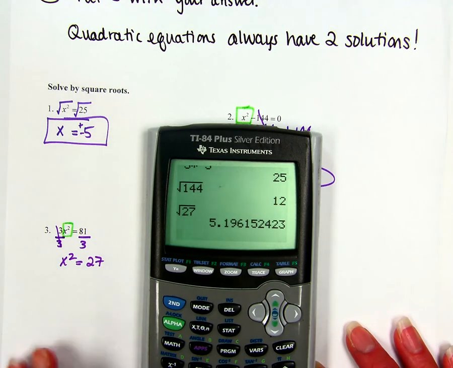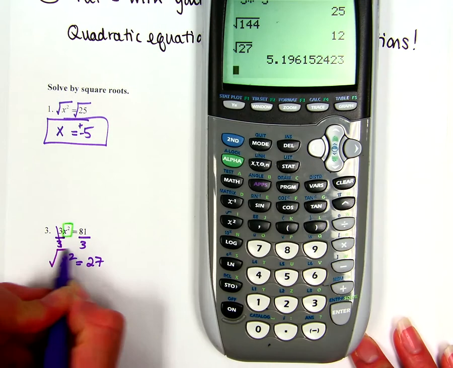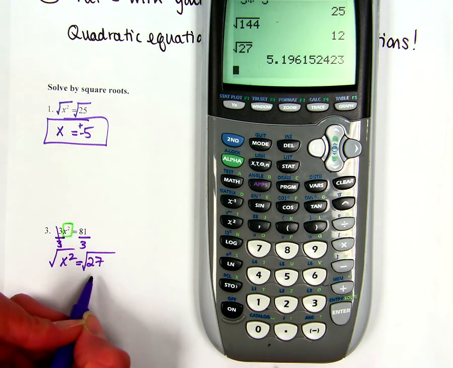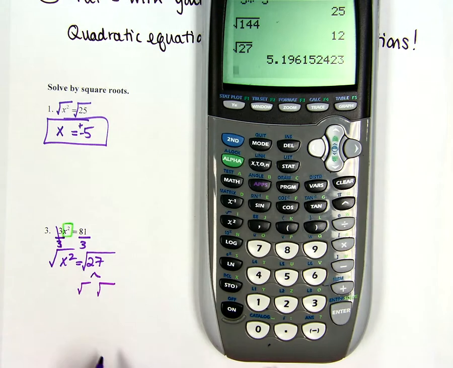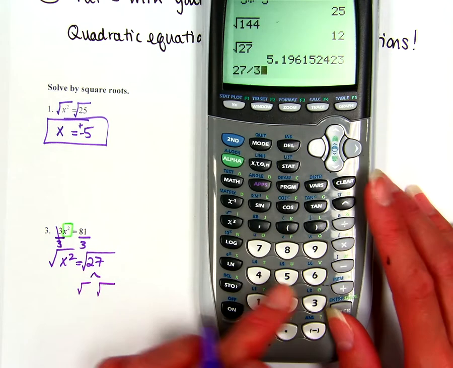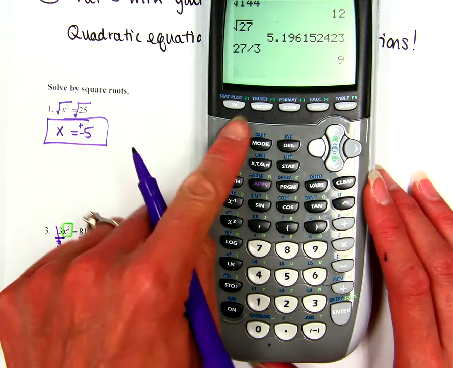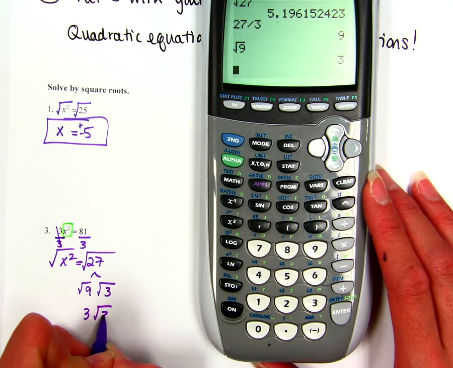All right, so if I take the square root of 27 this time, this gives me a decimal, and I don't want an answer like that. So what I can do is think back to how you simplify radicals. I think we did this maybe in Unit 2, in the beginning of the trig unit. So for 27, I need to come up with a perfect square that goes into 27. Things that divide into 27 would be 3, 9 times 3. Well, 9 is a perfect square, so if I take the square root of 9, that's 3. So this is 3 radical 3.